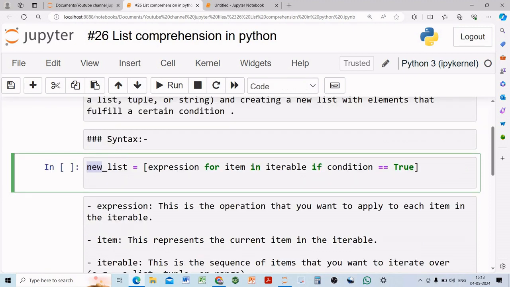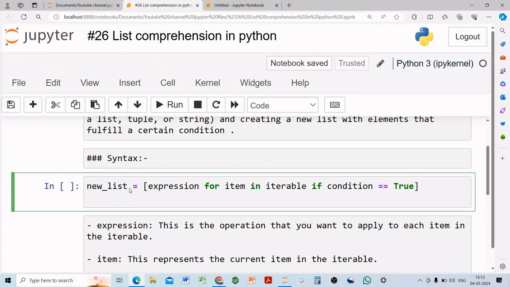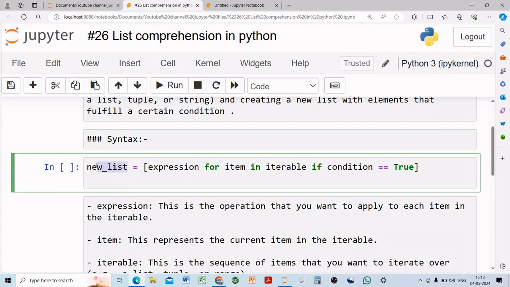For the syntax of this new list, we take one variable because we want to create a new list from our existing list. So here we write new list equal to, in a square bracket, the expression, then a for loop because we want to iterate over the sequence, for item. Instead of item we can take any variable name, like i, as the name of that item, then in iterable, any iterable like list, tuple, string, and then if condition equal to true.